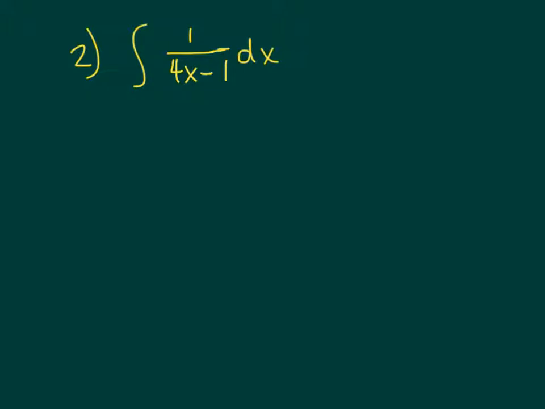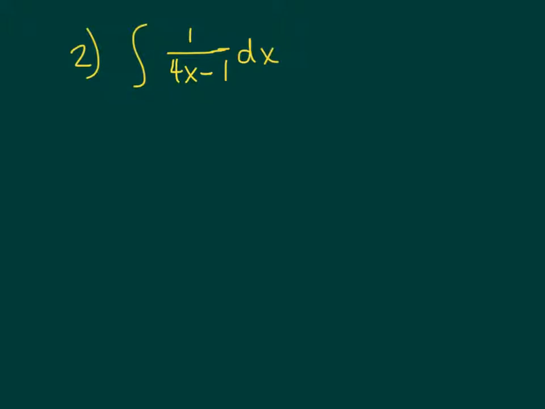Okay, taking a look at the second example, the integral of 1 over 4x minus 1 dx. As we approach this problem, it's important for us to be able to distinguish when we're going to use natural logs. And how do we know that? Well, I want you to recognize that you have 1 over or something over, and then you have this 4x minus 1. Well, think of that 4x minus 1 as your u. If that is your u, then you can see how you'd have 1 over u, which then sets you up nicely to take the integral, and you would get natural log of u plus c.